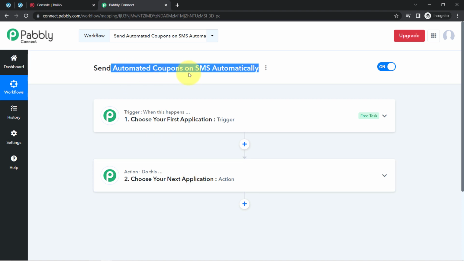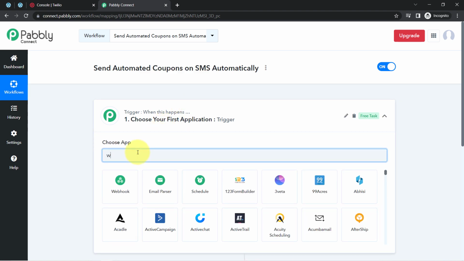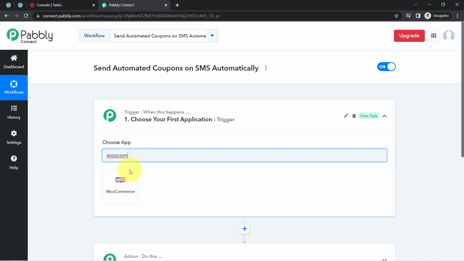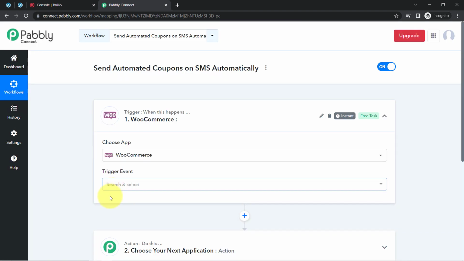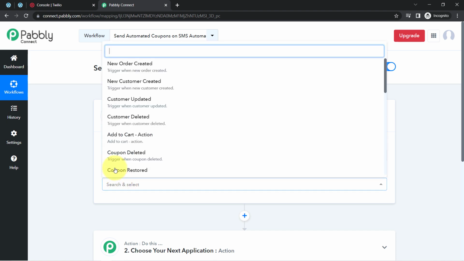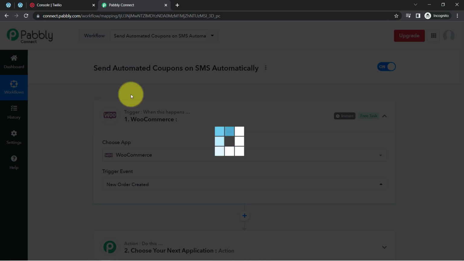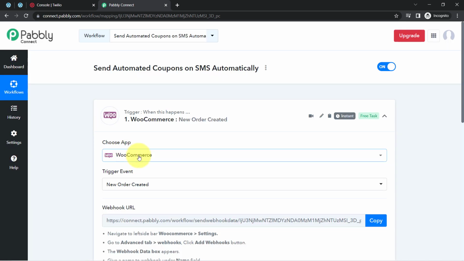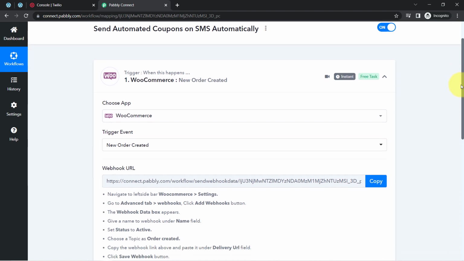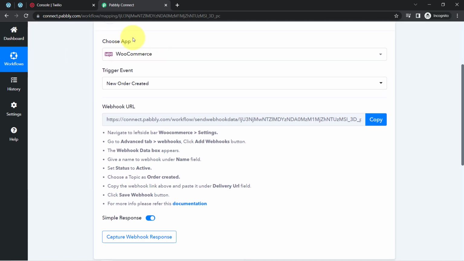And here, according to our use case, whenever an order is placed into the WooCommerce application, generate the coupon automatically via the same application and send the coupon via Twilio application on SMS. So this is how you need to always select the applications in which you are building an automation. My e-commerce store is actually built on WooCommerce, so that is why I am selecting this particular action event. But let's say your store has been built on Shopify or some other application. In that case also you can create this automation. So instead of selecting WooCommerce, you will have to select Shopify.